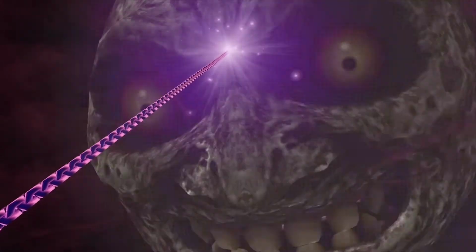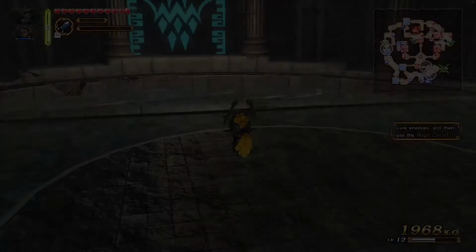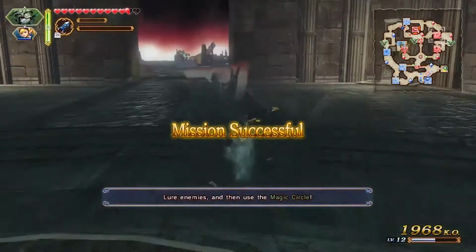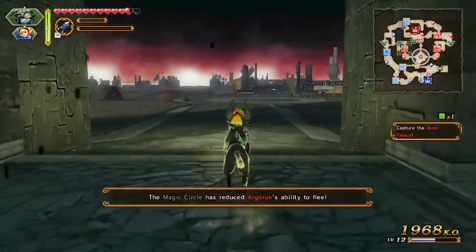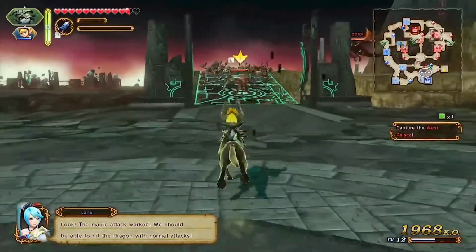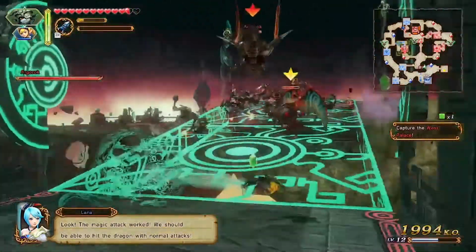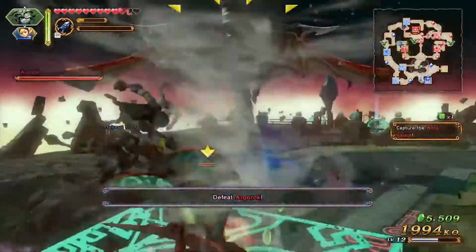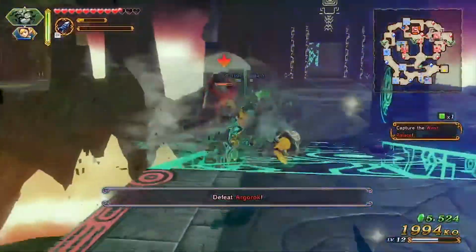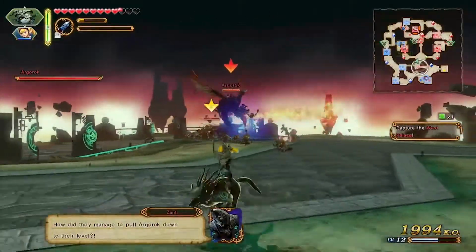Wasn't the whole point of Majora's Mask to make sure this didn't happen? Anyways, Argarok has reduced his ability to flee, so he is now low enough for us to attack him normally. And now he fights like a regular giant boss. Fun fact, Argarok is the easiest giant boss in the entire game.